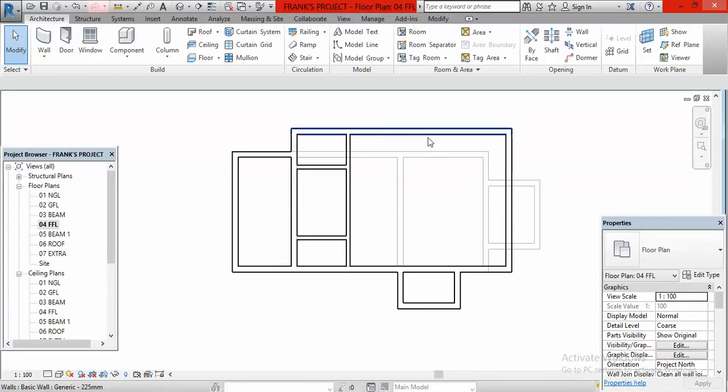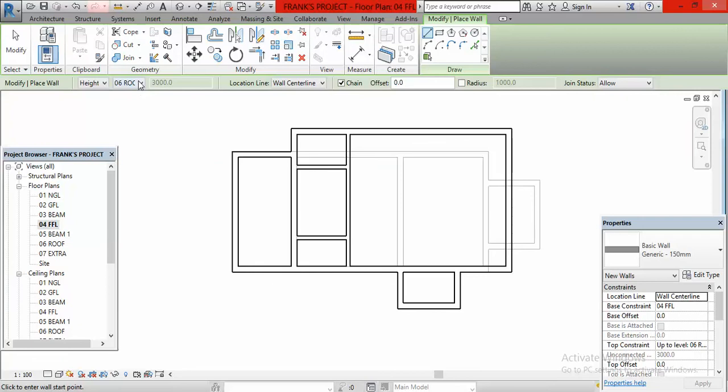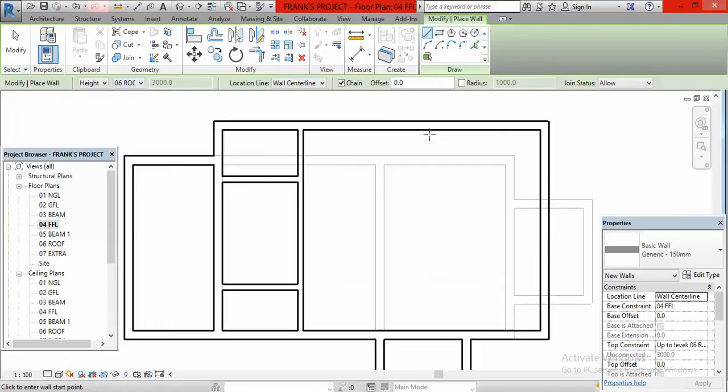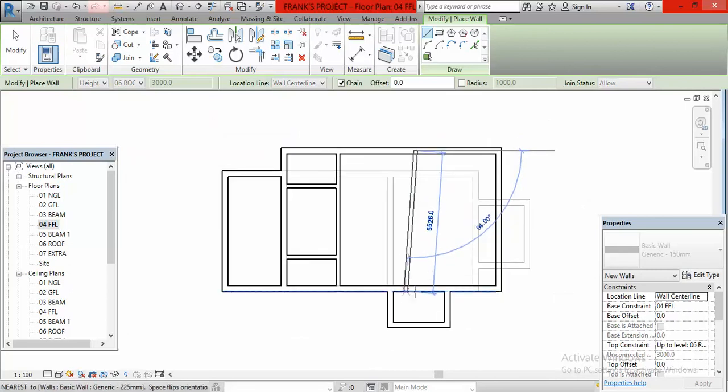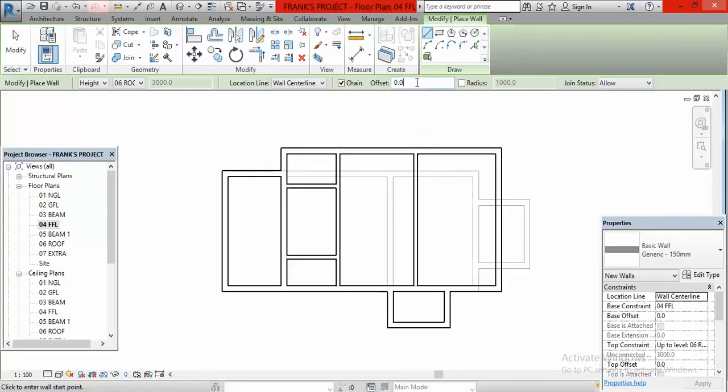So there are two rooms, one here and one here, that is being demarcated by a wall. So I have to go to wall again. I click on wall. I select where I want it to stop. It's going to stop at roof level. Then I just dimension it anywhere. I just put it here, not minding the space of the room. You can also type in here if you know the dimension. Like the dimension is 3000, you can type in 3000 and draw. It will still give you the same result, but that is not what I want to do for now. I normally use dimension, like I told you.